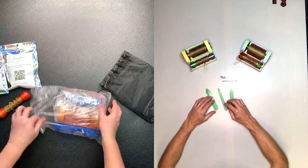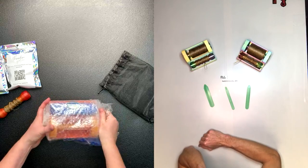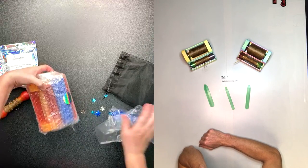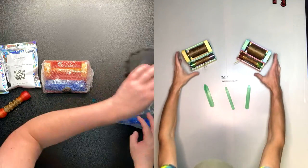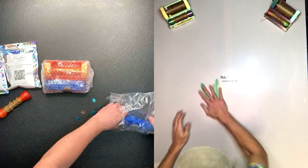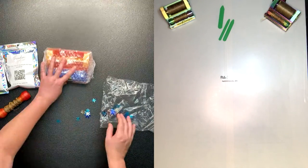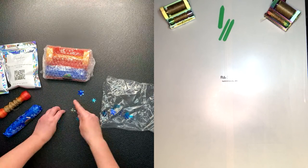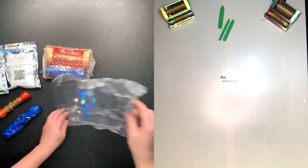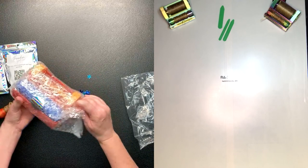Okay. So Jen is amazing and she usually sends me extras so that I can do giveaways, you guys, because that's how she rolls. Oh, look at these beautiful, see what I mean? Look at these gorgeous snowflakes that just came falling out over my table. Beautifully packaged, very professional. I'm so excited to tear into this.